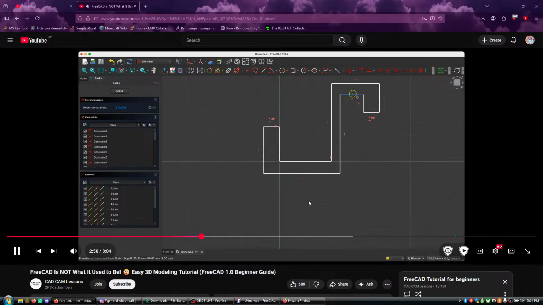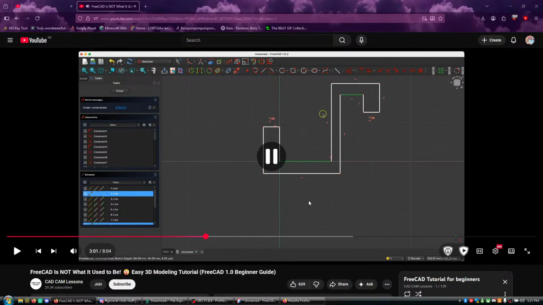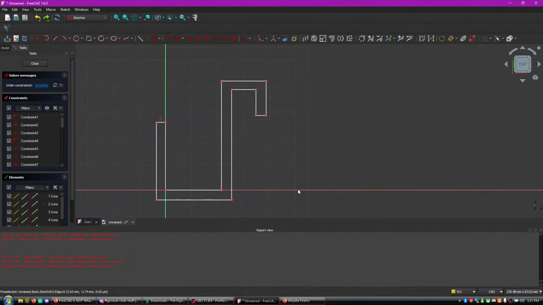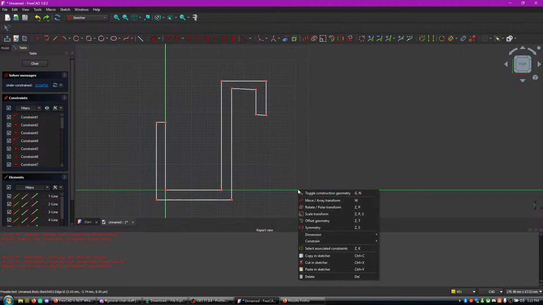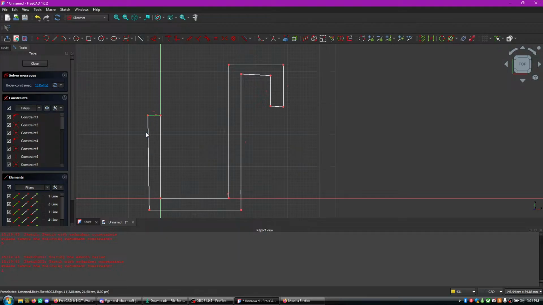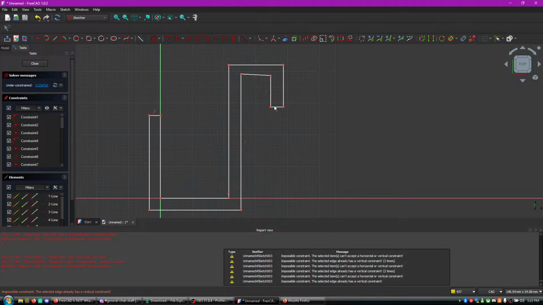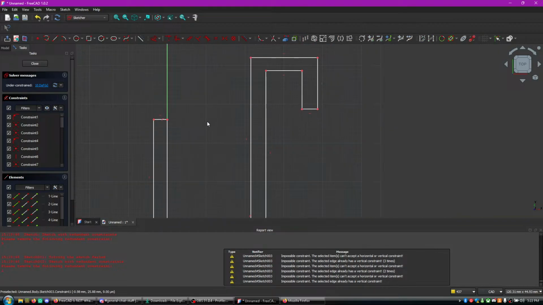I will do the same with these lines. Select these two lines, press the E key. Oh, that one and that one. Oh. Let me undo a bunch. Hang on. This vertical, this vertical, this vertical, this vertical, this horizontal, this horizontal.